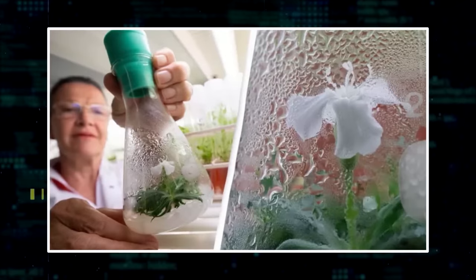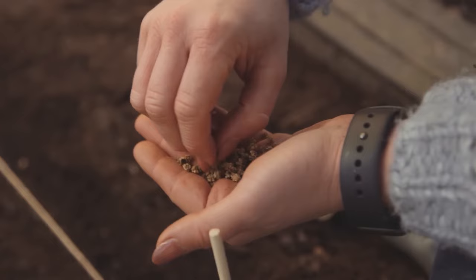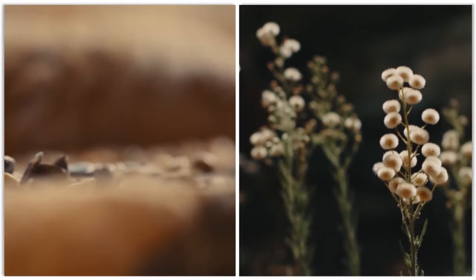This discovery is mind-blowing because it hints that permafrost could somehow bring back ancient life thought to be extinct. In other words, species that have long been gone might be possible to resurrect if the conditions are right — it's like the Jurassic Park of plants, minus all the dinosaurs. Learning how to wake up seeds frozen for millennia could also be a major breakthrough for safeguarding our planet's plant diversity.